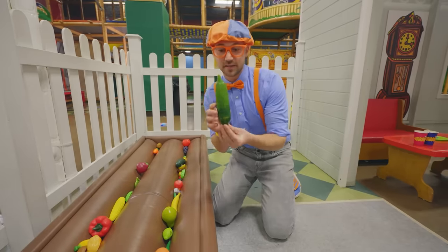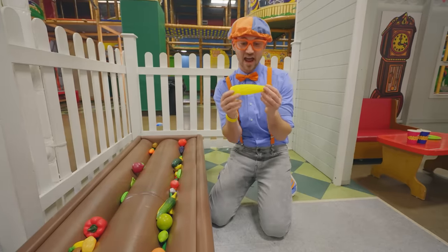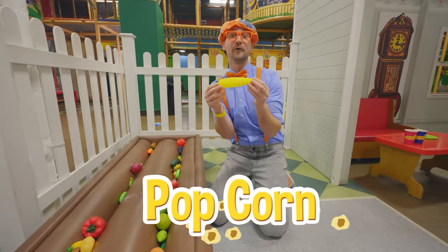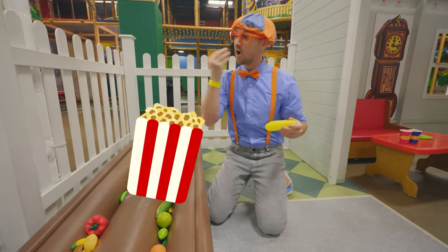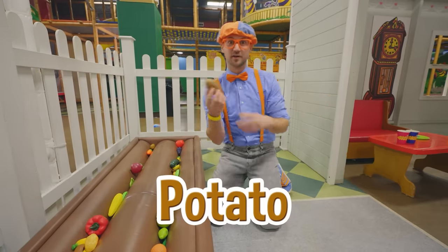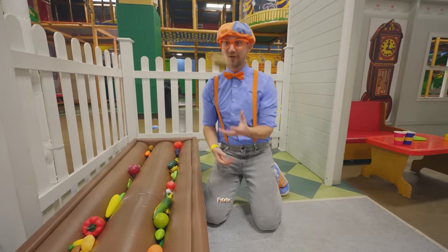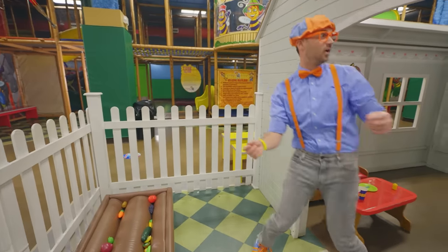Looks like we have a piece of corn in a husk. Ooh, I love corn. Yeah, corn can also make popcorn. Have you ever had popcorn before? Mm-hmm. So yummy. Whoa! And a potato! It's like we're in Idaho right now. Woohoo! All right, what else do we have around here?